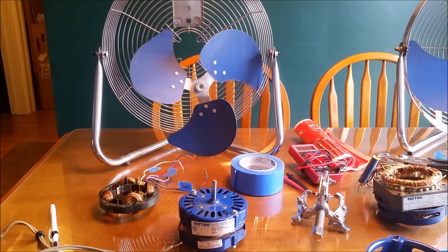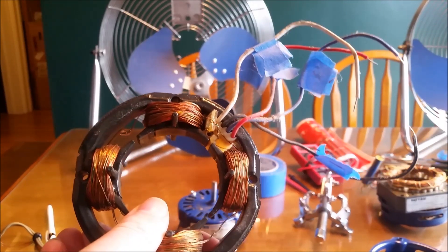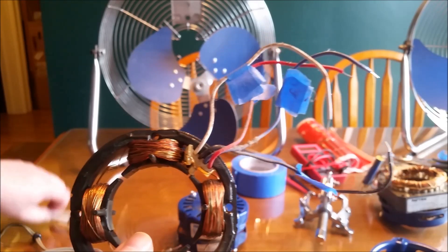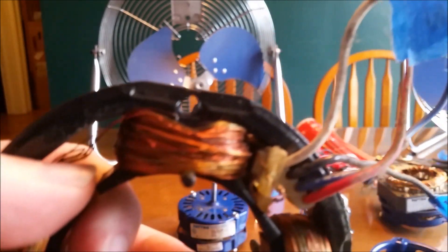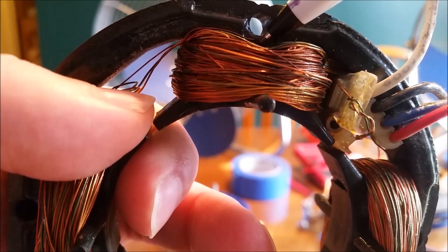Fans are pretty simple devices and their most common failure is dry bearings, which cause them to squeal loudly, slow down, or even seize up entirely. When I plugged this unit in it did start running slowly, but then it shot a spark out of the motor and tripped the GFCI outlet I had, so I knew there was a significant motor fault. I opened up the motor and as you might be able to see, the stator is discolored on the top winding from what appears to be overheating. If you look really closely, you can see one of the wires is actually broken off — that likely shorted it to the stator frame. I consider that motor beyond repair.